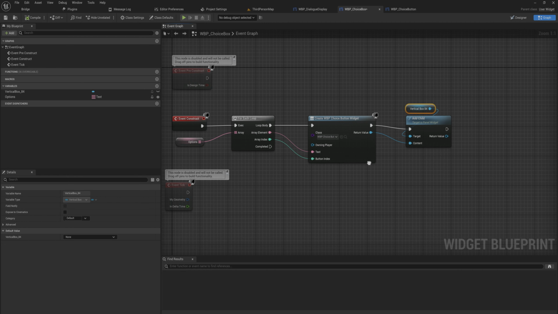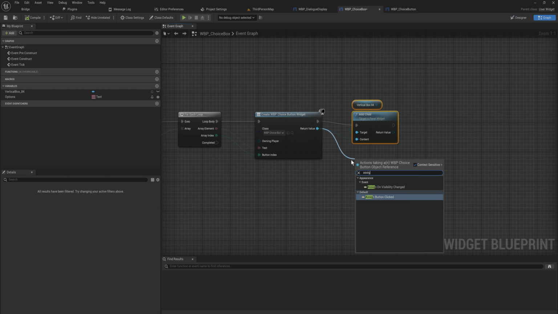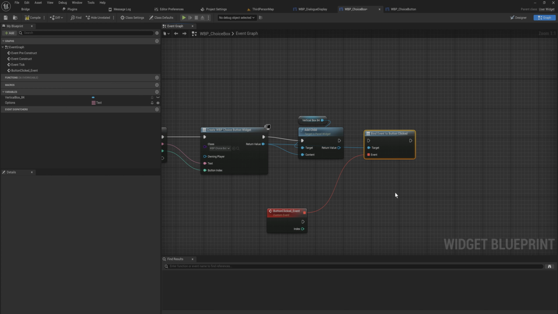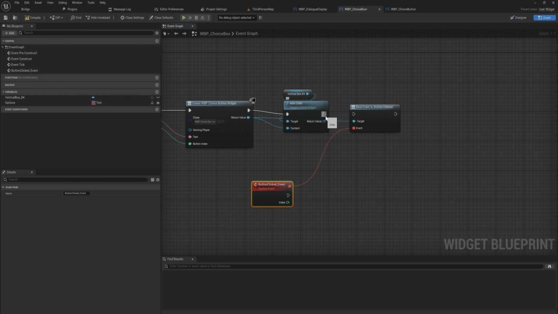You could also assign an event in here to run when that button is clicked, to send that through, but you can also directly map to that later in the actual behavior tree logic. This just makes it a little bit easier to access. So we're going to do that.